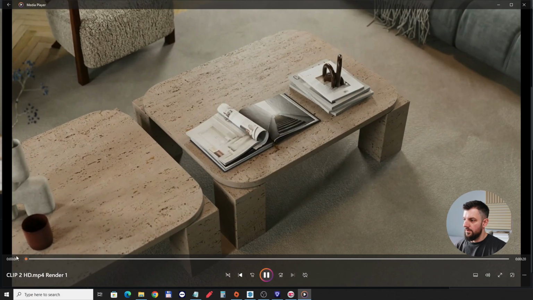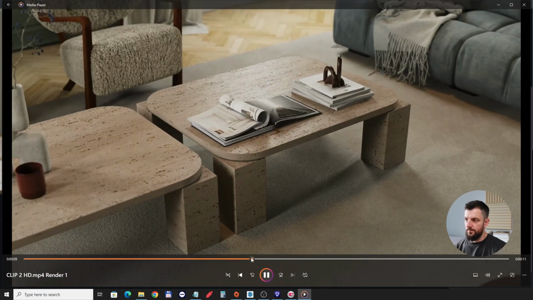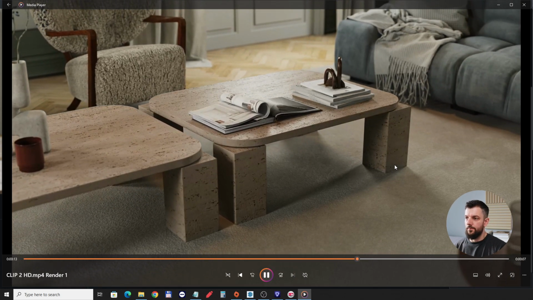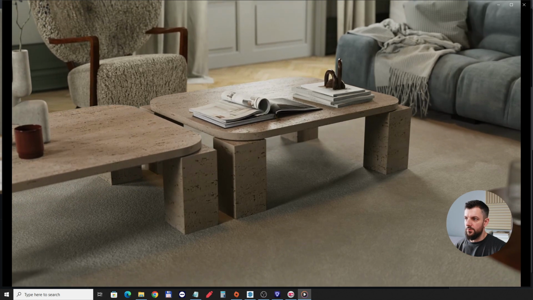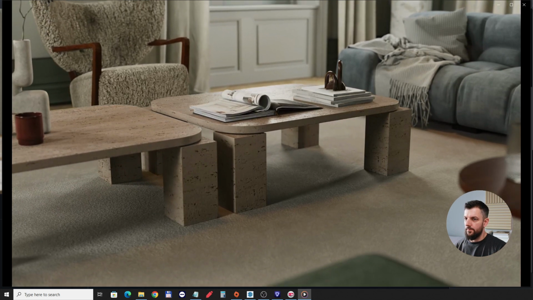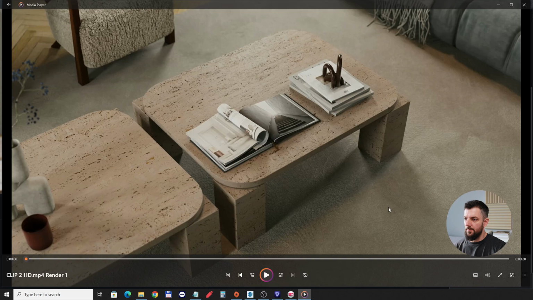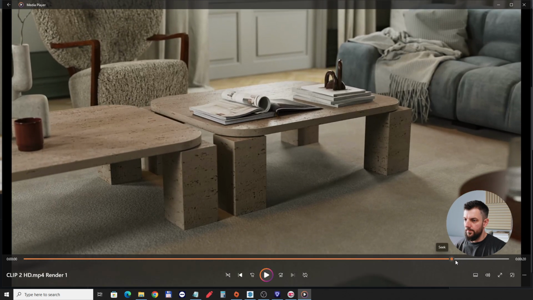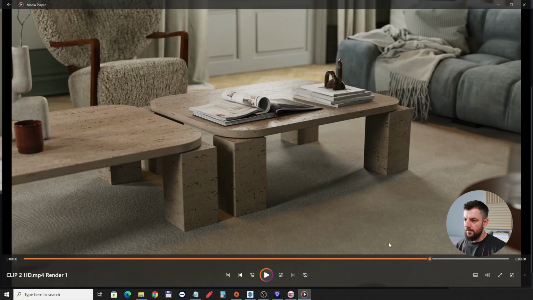So yeah, 20 seconds. And it goes really soft. It goes really slow and smooth. There are no artifacts. The depth of field looks good. The denoiser didn't kill details in the carpet, for example. It looks pretty good.